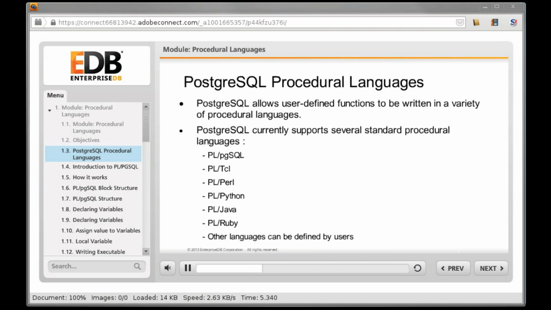Another advantage of using a function is that instead of granting permission on individual tables to the user, we can actually grant permission to execute a function to a particular user, and that function is using those database tables.